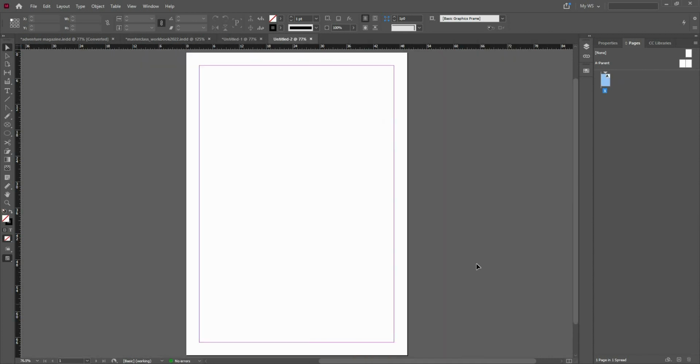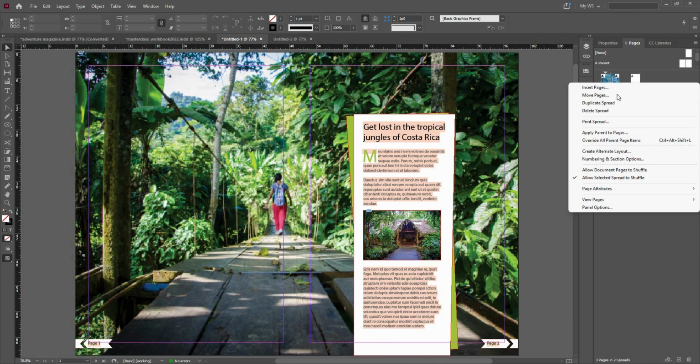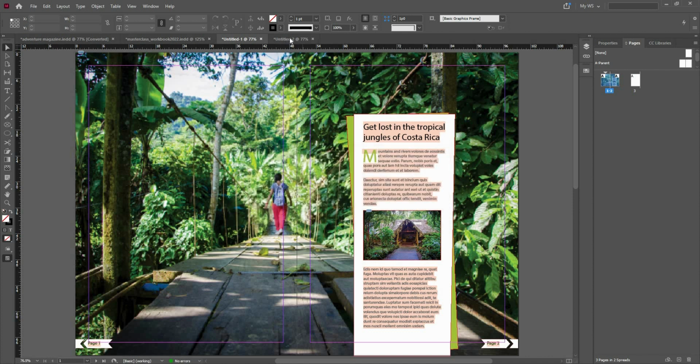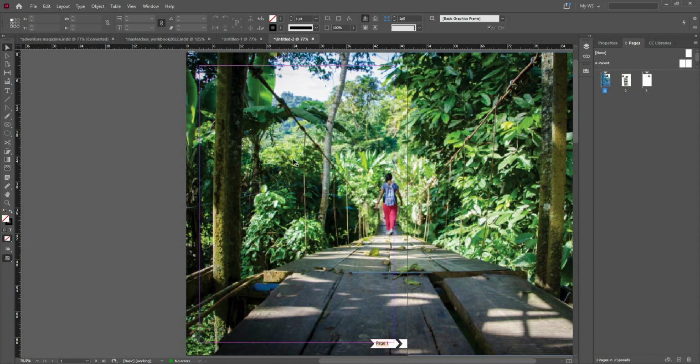Now if I select these 2 pages and move once again, right click and move pages, set to untitled 2, and the start of the document, let's go ahead and give OK, and there it came.